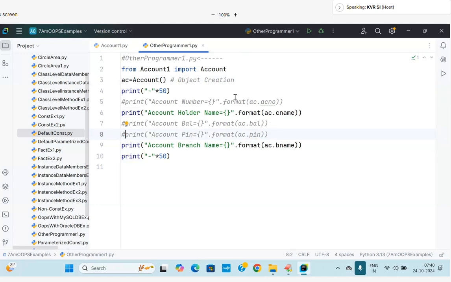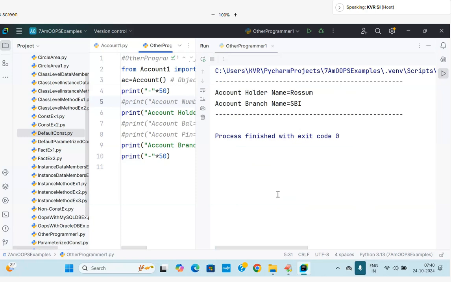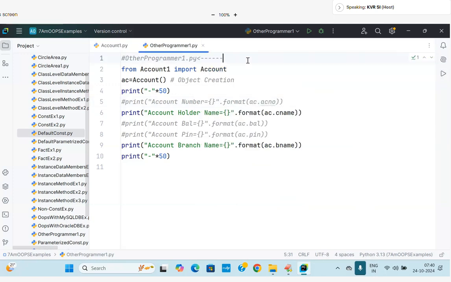And what are the details possible to access? Name and SBI. This is known as what? What we are able to access is known as what here? We are able to access the given details only. You are trying to access hidden details. You got an error. The process of retrieving the essential details without considering the hidden details is called what? Abstraction. Hiding the details is called encapsulation. Accessing details from the class object is called abstraction. Simple.